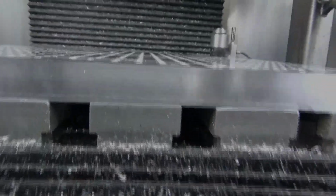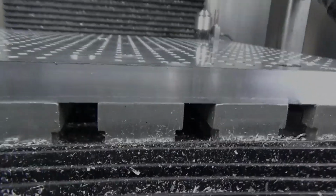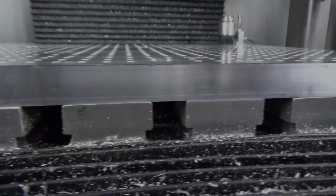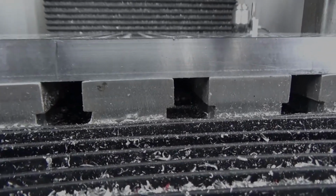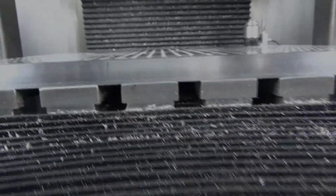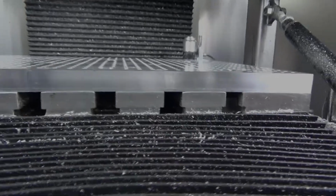So obviously, all I had to do was just mill these two steps in this aluminum bar before I put them on, and then when you turn them over and you bolt them on, then you now have a T-slot table. So that turned out to be a really good idea and worked really well.